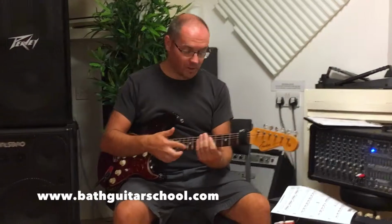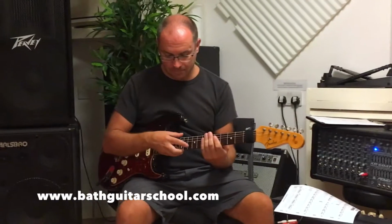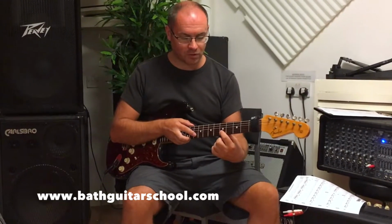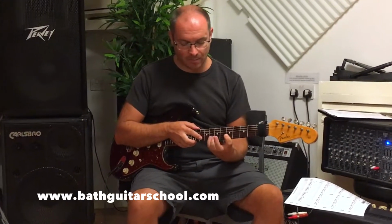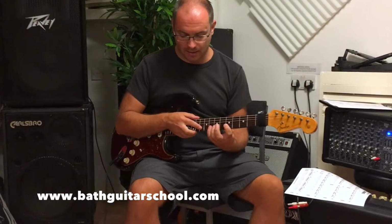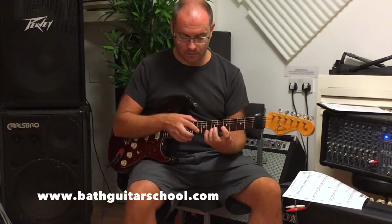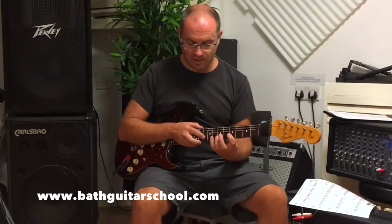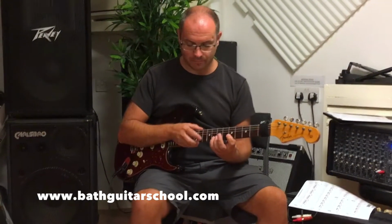Example 1, we are tapping at fret 10 with our right hand, and we are going to then flick to fret 5 of string 2, and then we're going to hammer with our pinky finger on fret 8, like this. So we tap, flick, and then hammer. Okay? Tap, flick, hammer.